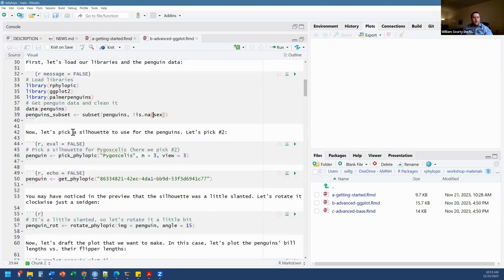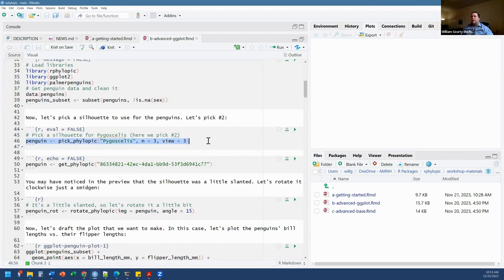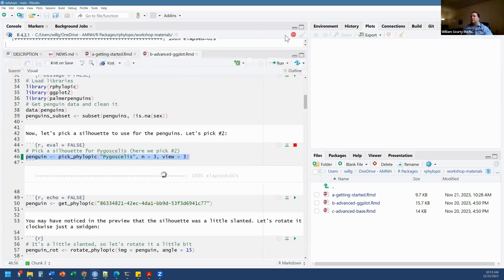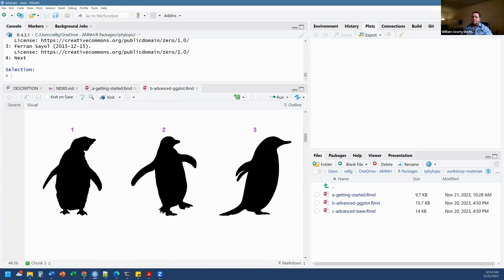Thank you, Lewis. As Lewis said earlier, there are often multiple images for the same taxonomic name. In this case, you can see that there might be more than three, but these three are the first that come back. And honestly, I don't really care for this one. It's got some weird, like, turkey neck thing going on. And so I actually prefer two. So we're going to choose two in this case.